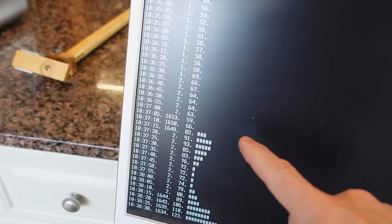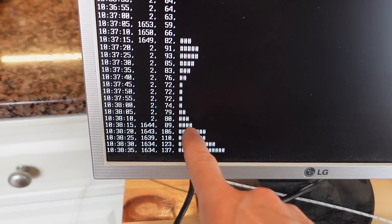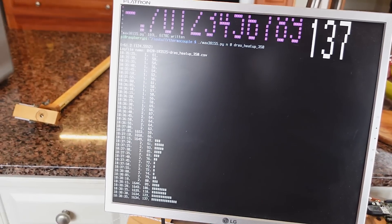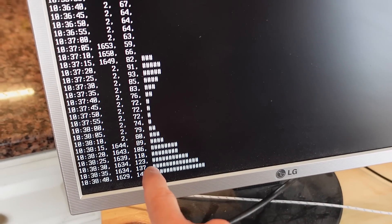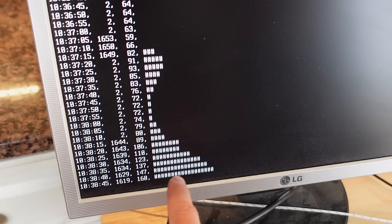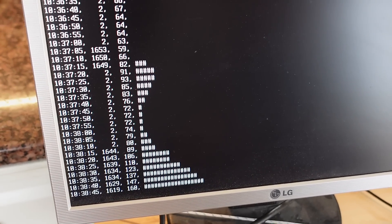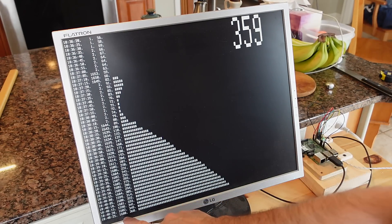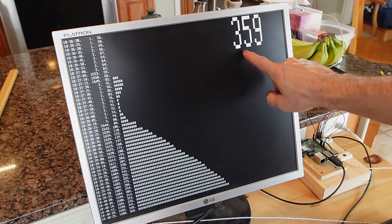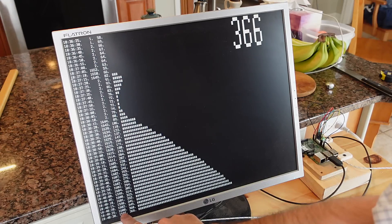It took me two takes to capture that, which is why there's this thing here. You can see the temperature is rising rapidly — I'm using Fahrenheit because all of our recipes are in Fahrenheit. Every time it takes a reading at 5 seconds, the temperature has shot up by at least 10 Fahrenheit. We're at maybe 2.5 minutes in and we're at 360 Fahrenheit, so this thing heats up really fast. It's also using 1600 watts.